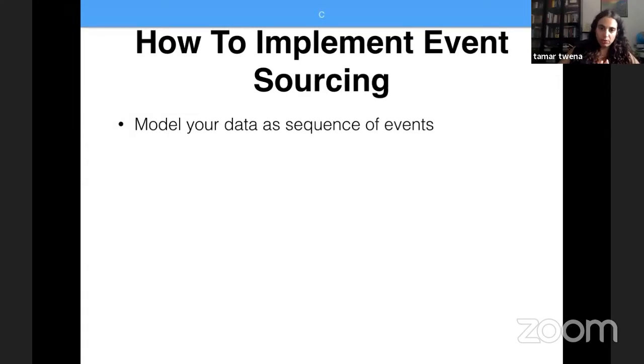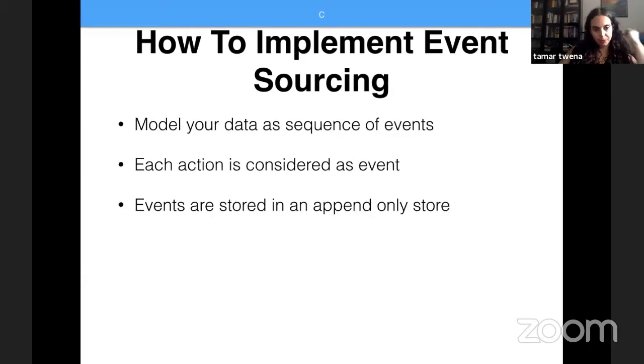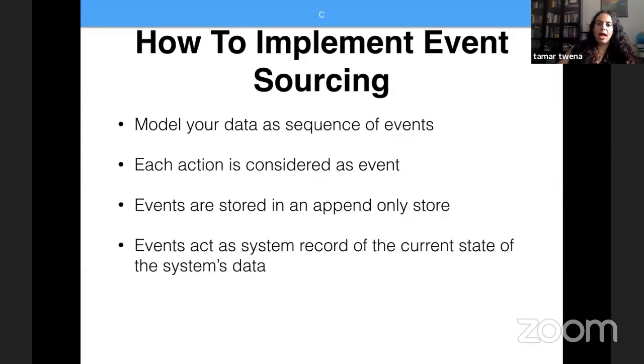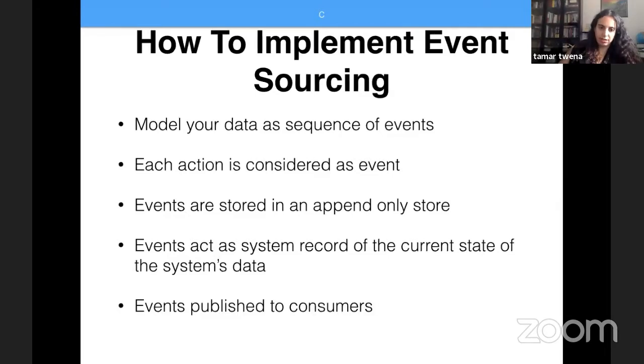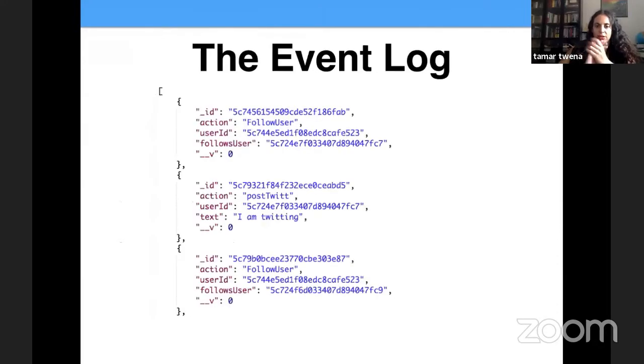So yeah, that is what's important here. It means modeling your data as a sequence of actions, meaning that each action is considered an event. Events are stored and appended to the store. You have a storage which is append only, and this event log could be very big, and it would have all the actions that happened in the system from the beginning. And if you replay it from the beginning, you can get to the current system state. And then you publish it to consumers. So that is event sourcing.